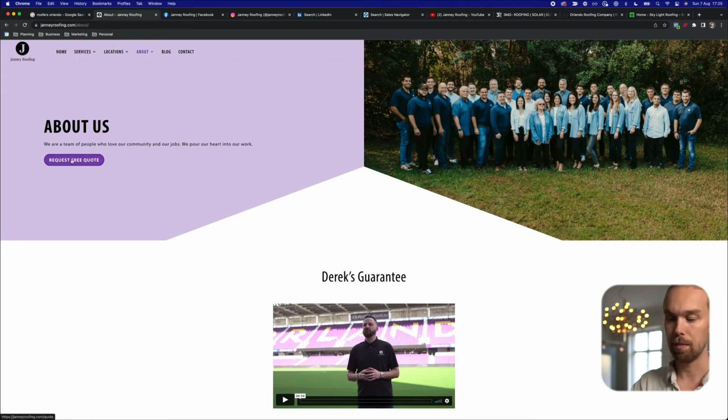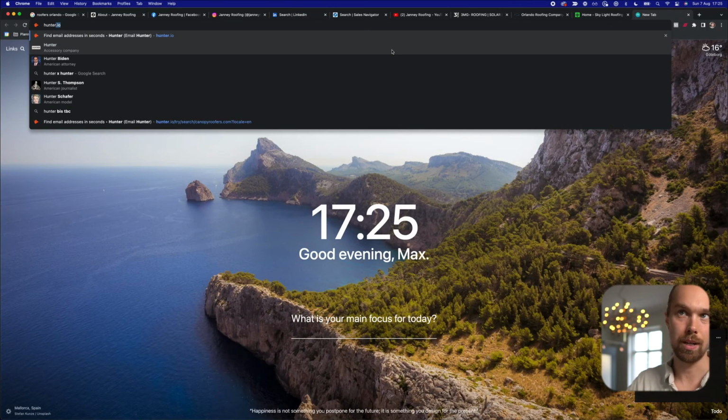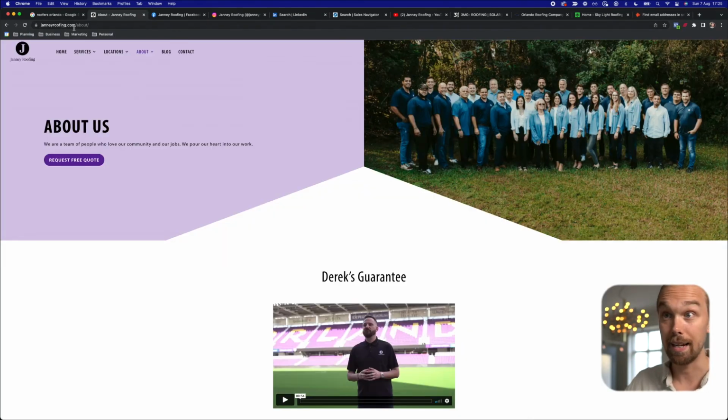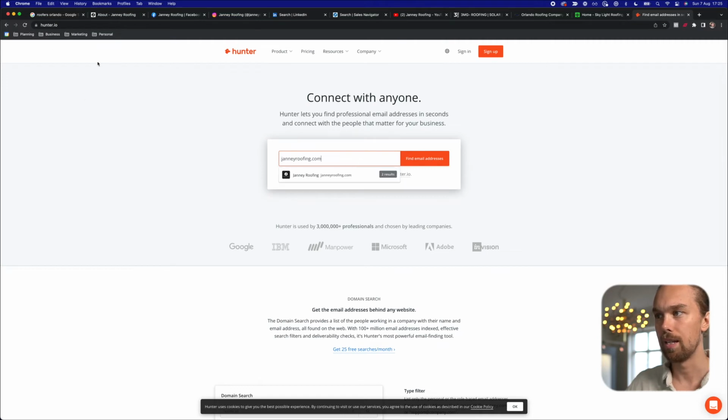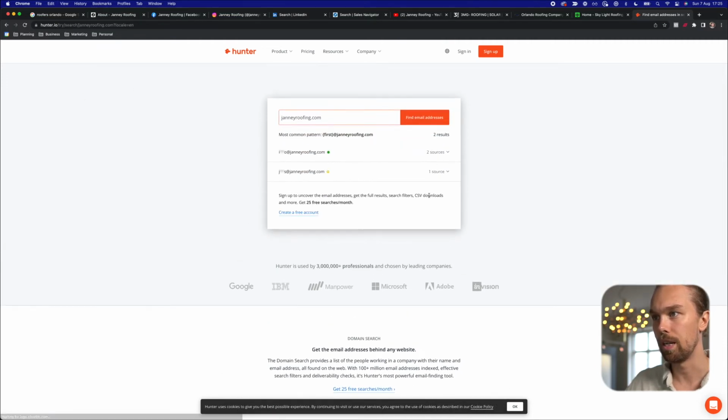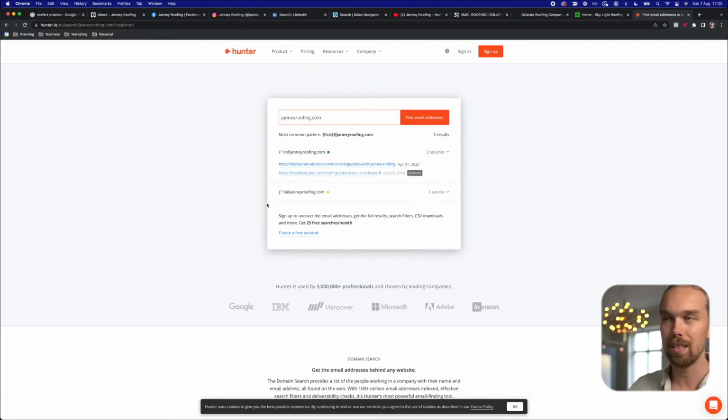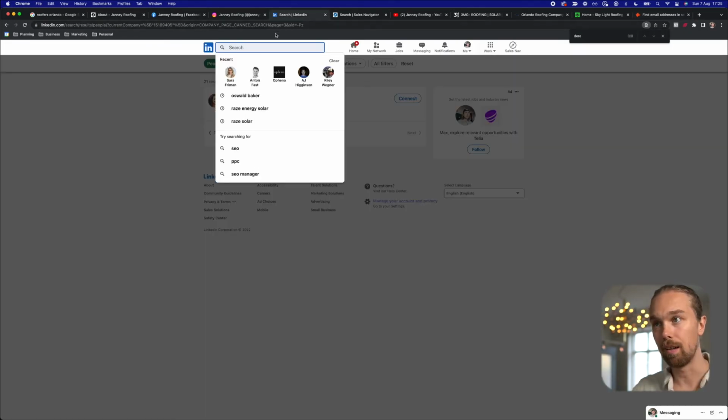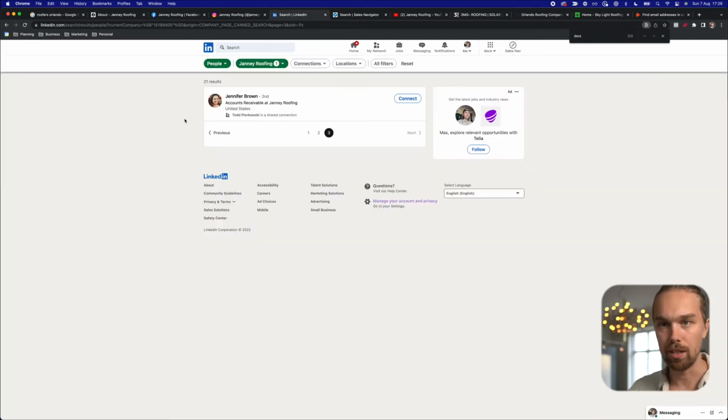And to find an email, there are different tools out there. The tools I used to use a ton. Right now we're only doing cold ads essentially, or paid ads, but you can use hunter.io. You can put in their website right here and find email addresses, and here you can see that 2 different emails pop up. I think they want you to pay to actually get the complete data here, but that's a tool you can use. And sometimes also if you search for them on LinkedIn, you can actually find their details on their LinkedIn page as well. But this is basically how you start to dig into specific businesses.